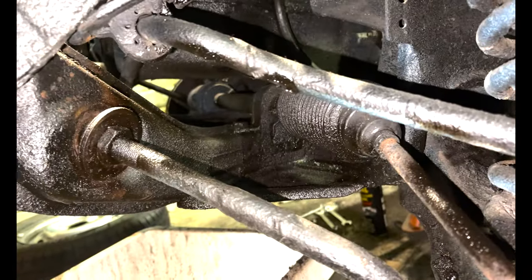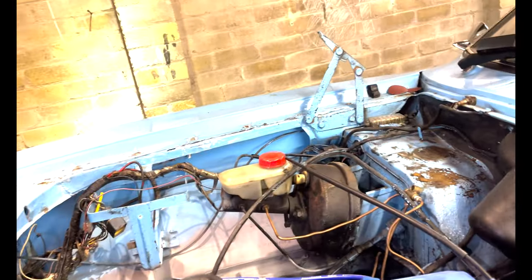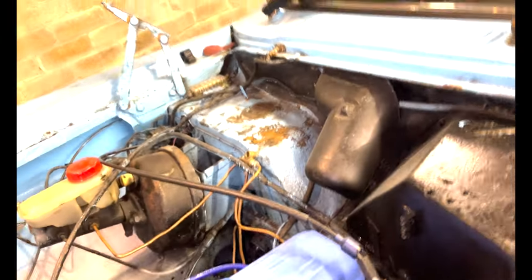I'm just going to leave it from about here backwards - I don't want it to be an absolute mess. Up here it's a bit crusty so I'll see what wire wheeling does to that and go from there. Looking good so far - that rear subframe is nearly completely cleaned up as you saw yesterday. I'm probably also going to start pulling this wiring loom apart, recover it with electrical tape, and sort out all the earth points. We're off to a cracking start.